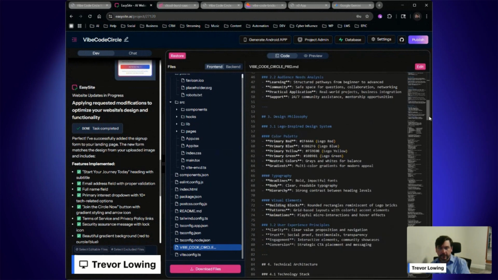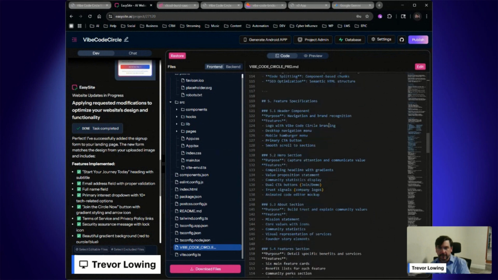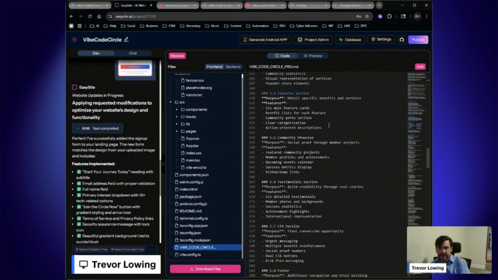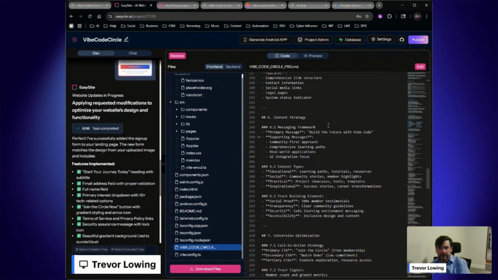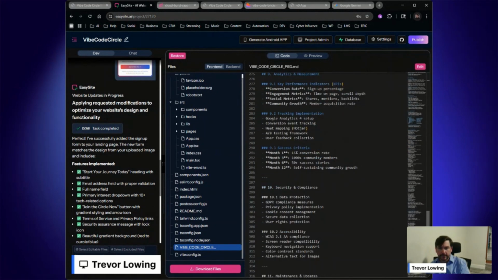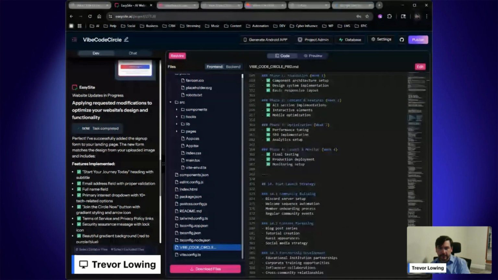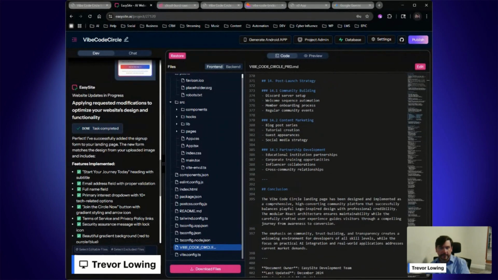So if we ever do any future work on this project, it's going to remember it: component and structure, tech stack, feature specifications, and it lays out all of the detail, all the things that it generated. It explained the why, what it did, and there we go. So we got a requirements document that in the future will track what we need. So if we make another update, again, we want to update the project requirements document.